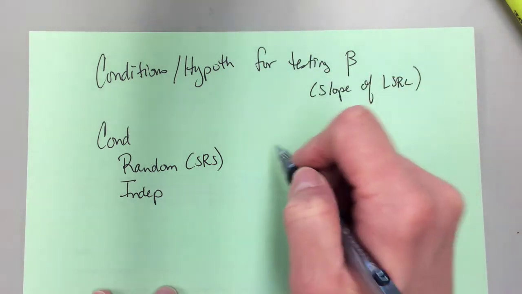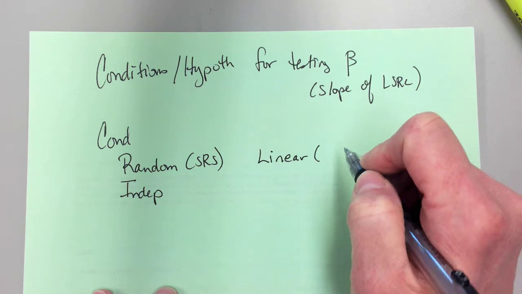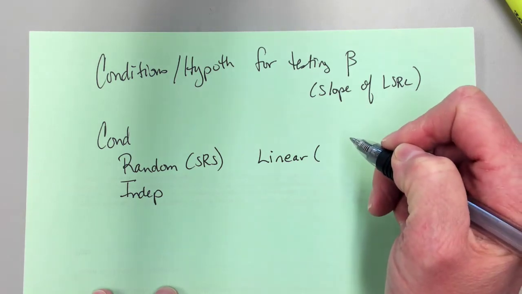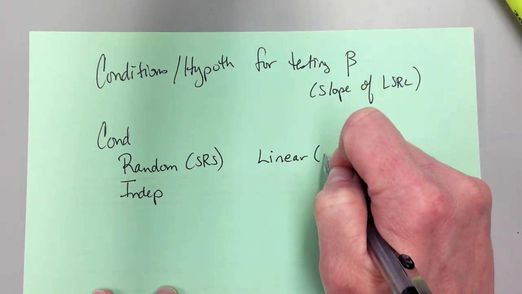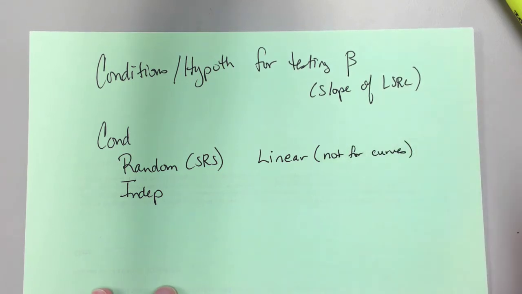It needs to be linear. We are only playing with linear relationships, so a nice, good, relatively straight line in our scatter plot. This is not for curves. There is other stuff in stats land. We aren't going there. We got to focus on what we can do and what the AP Board wants us to address.